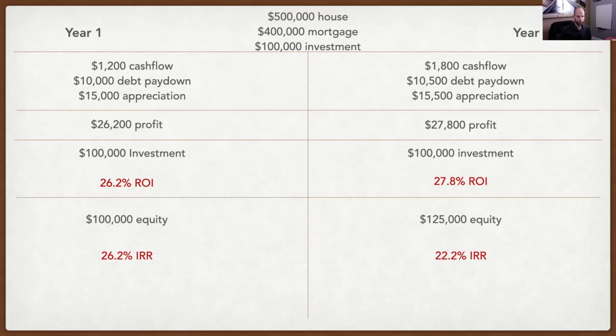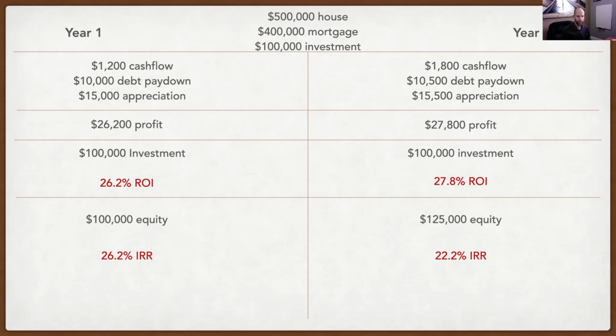You invested $100,000. That's how much equity you have in it. Now, by the end of year one, so starting year two over on the right-hand side here, you see that the cash flow has gone up a little bit. So maybe we've increased rent in one of the units by $50 a month. That brings cash flow up to $1,800 for the year. We're going to see a little bit more debt pay down in the second year. Not a lot, but a little bit. And then appreciation. Hopefully, we're going to see a little bit of appreciation on the increased value from year one. That's going to bring your profit up to about $27,800.